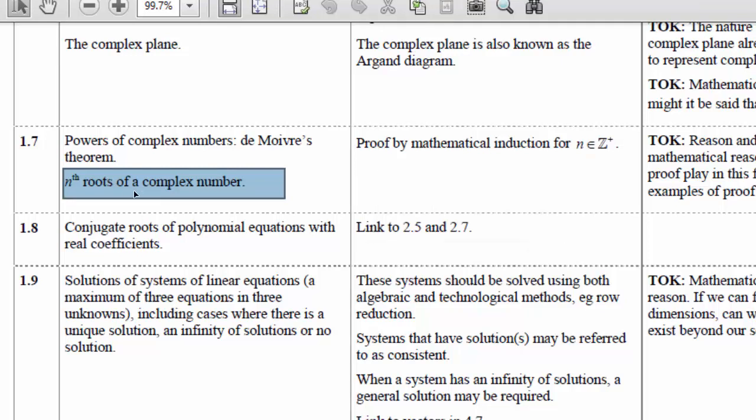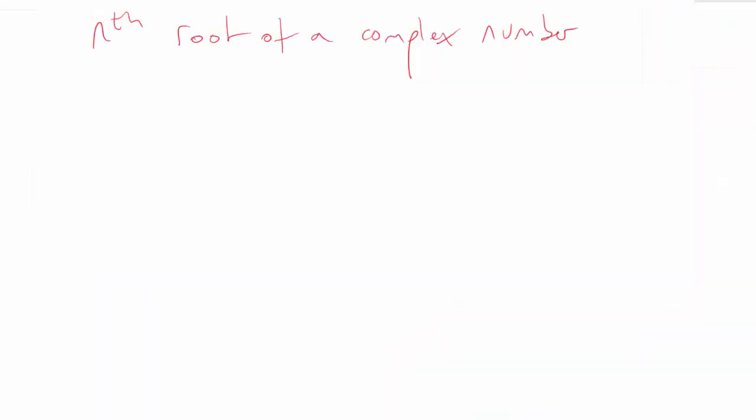Okay, so let's have a look at this part of the syllabus, nth root of a complex number. But I'm going to pick a very particular number, and I'm going to solve this equation here. Now, first of all, your first thought may be to use the factor theorem, where you quite clearly see z equals 1 is a root, and therefore z minus 1 is a factor, and we could try and fill in the rest of the quartic here, but it would be difficult. But I'm going to come back to that.